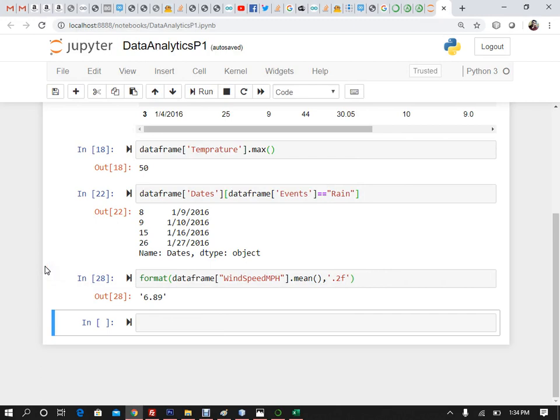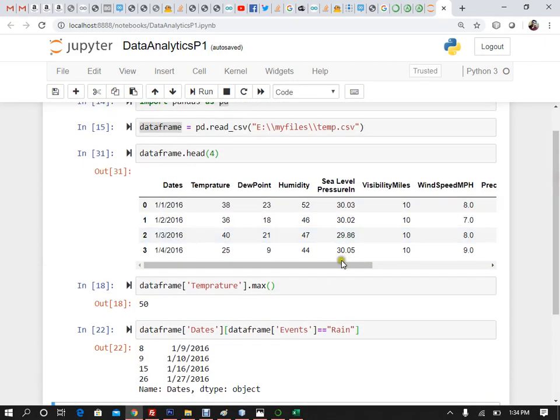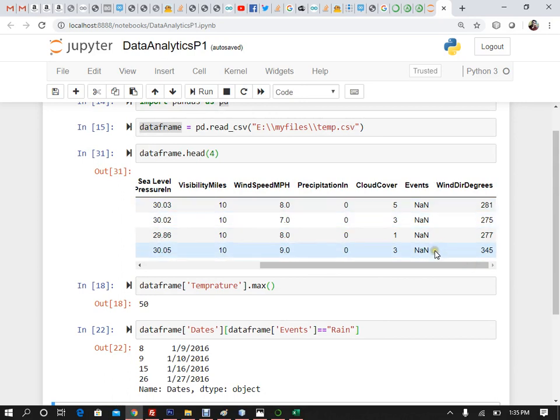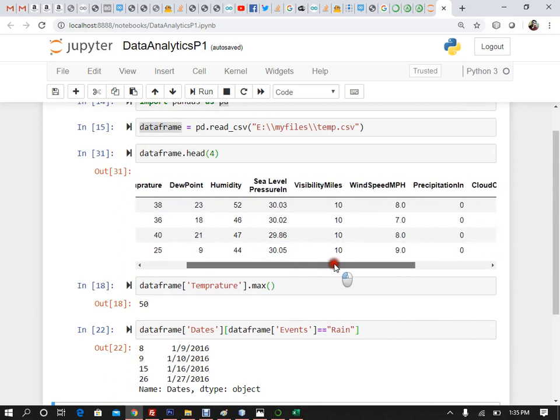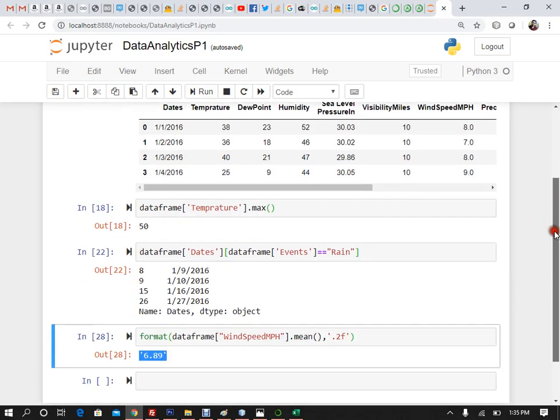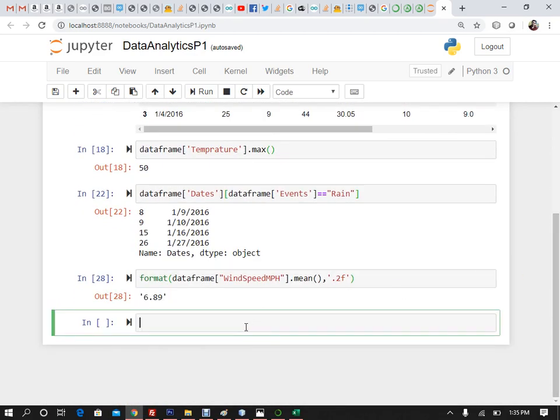All right, starting back. We know that we are having messy data right here, as I discussed already. Events has NaN and wind speed has NaN, right? So not a number, so we'll have to get rid of it. I'll show you the easy technique to get rid of it, but that's not going to be the final technique. As we progress as data scientists, we'll have to learn many techniques like medians and everything else, right? Since I have not started with data mathematics yet, I'll be showing you some easy techniques.